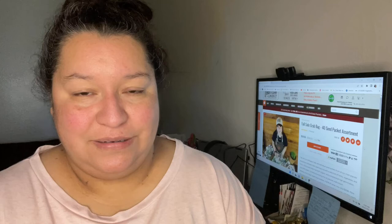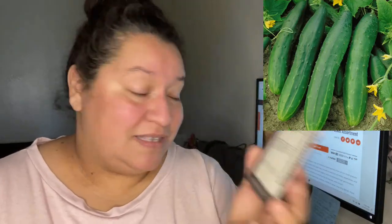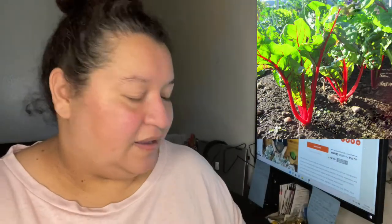I think I got the bottom end of the seeds, but anyways, seeds are seeds and I love seeds. Hello, my name is Nina and I am a seedaholic — not an alcoholic, a seedaholic. Straight eight cucumbers — Boyce loves cucumbers, I'm so excited. Another straight eight. Broccoli sprouting green, cow breeze — I got two of those. I've got to look some of these up because I have not heard of some of them. Swiss chard Ruby red — I do have a few Swiss chards. I've got to do a fall garden update. I've been dropping the ball; I've been so busy and so much has been going on. Another Swiss chard Ruby red — but I will get back with you guys on that fall update.